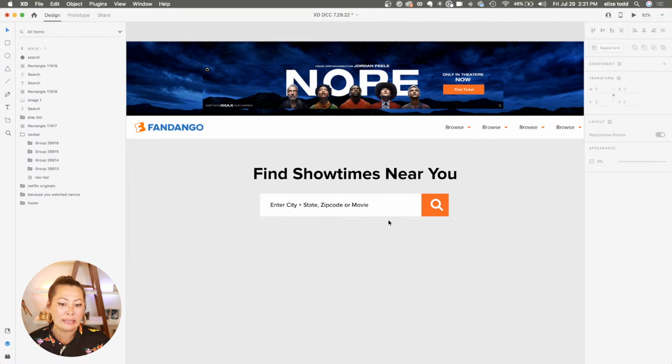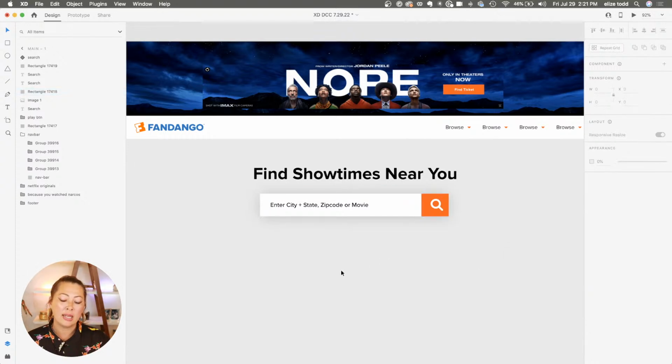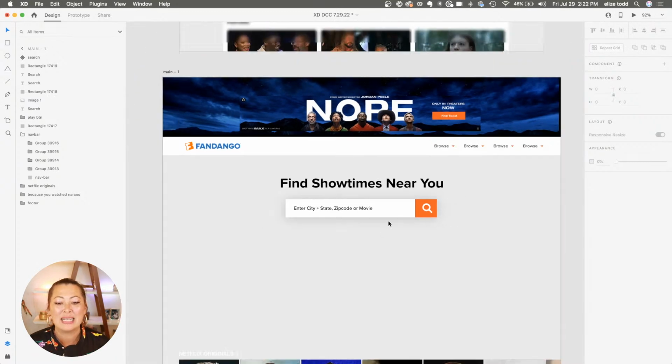Finally, to make it stand out a little bit more, have a little bit more contrast on this gray background, I'm just going to select this rectangle layer, not the whole group, just the rectangle layer, and I'm going to put in a drop shadow over here on the right-hand side so it stands out a bit more. I like to do a nice strong blur, a nice forwardy blur, and yeah, now we notice it. White on top of gray is not the best contrast. So if we put a little bit of that drop shadow, it starts to make it pop out and stand out a little bit more. And people now know, oh, this is what I'm supposed to do. I'm supposed to click on this search bar and find a place near me.